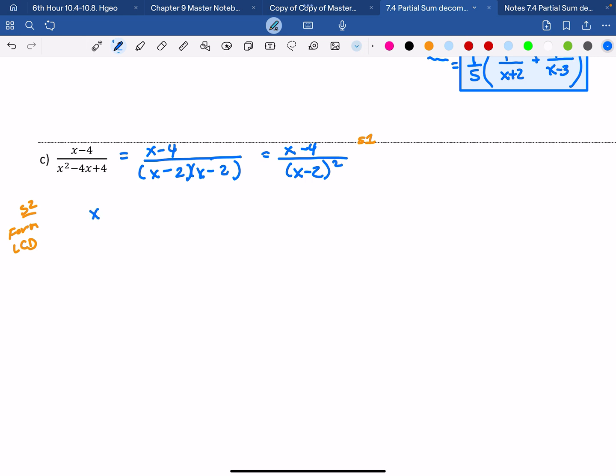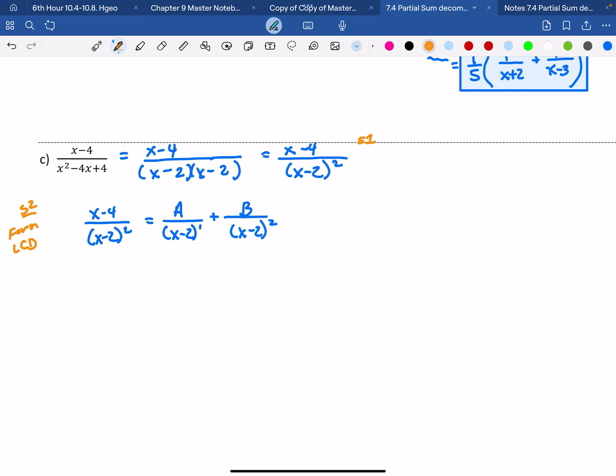So go ahead, x minus 4. I'm going to use the binomial squared form. You have 2 factors down there: x minus 2 to the first power, and then you also really have another x minus 2. You have to increase it and go as many fractions as there are factors here. So I just increased by 1. Then over here you have your A and your B. And now our form is set up.